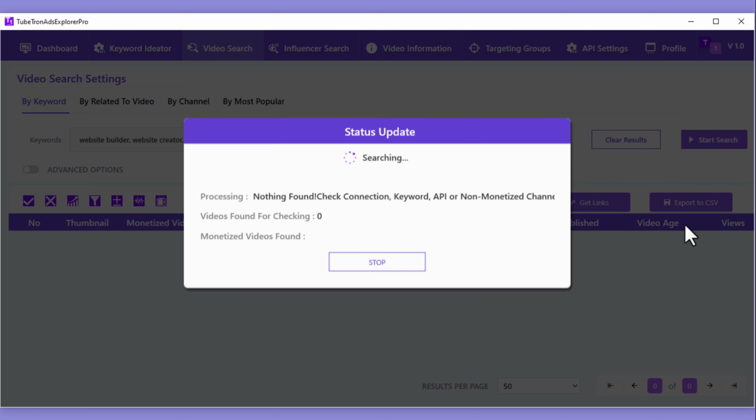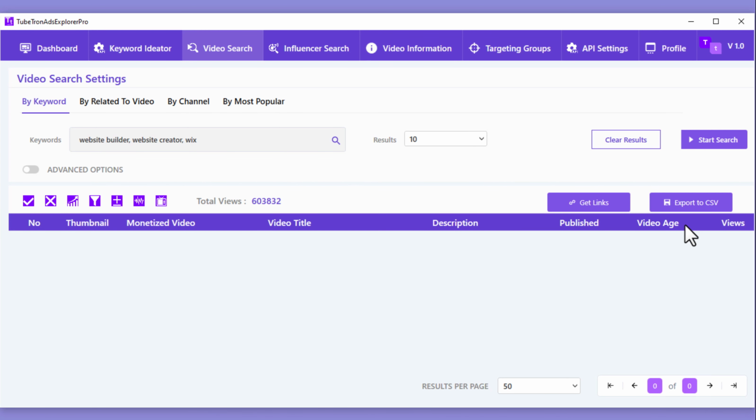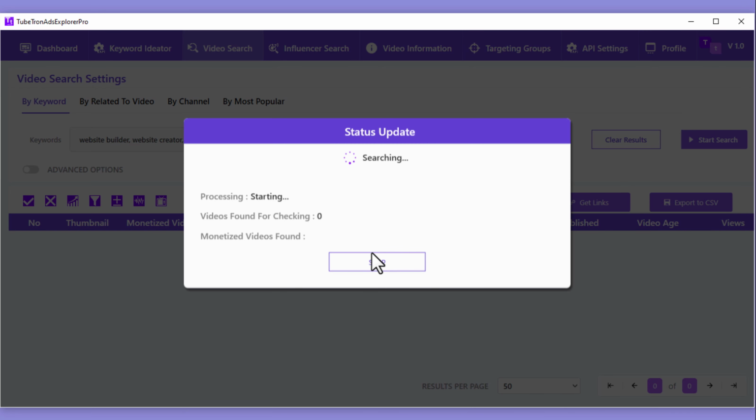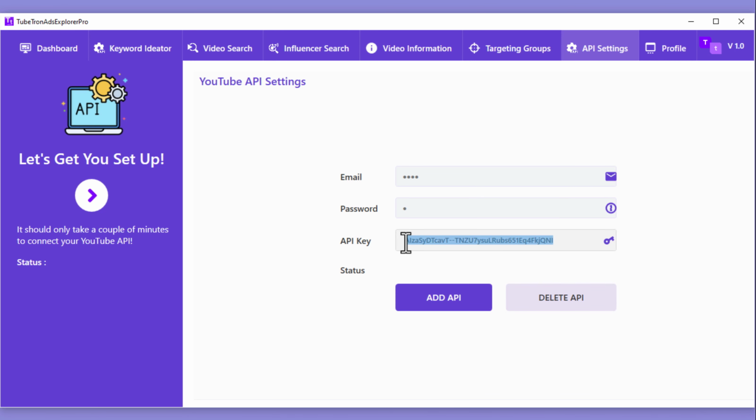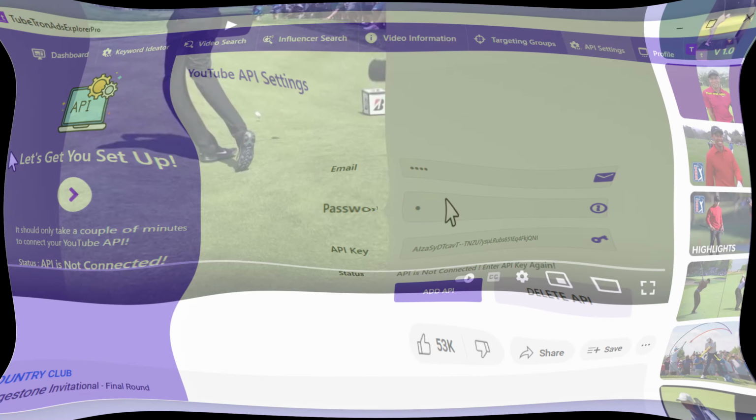Now what happened is I have run out of API. This is something I cover again in the course. If you run out of API, you might not see any result, so you'll have to go to your API settings and change the API. That's what I'm going to do right now.